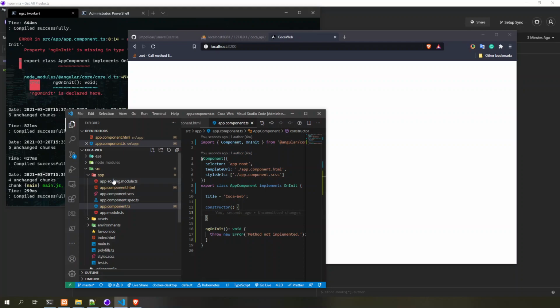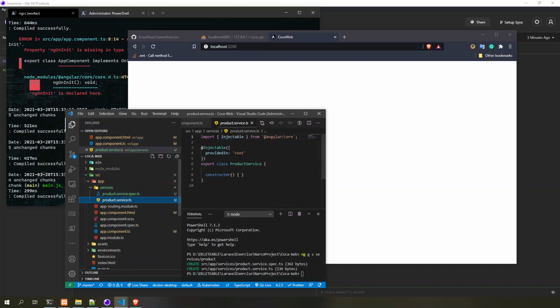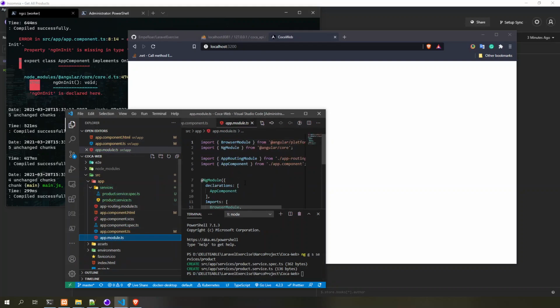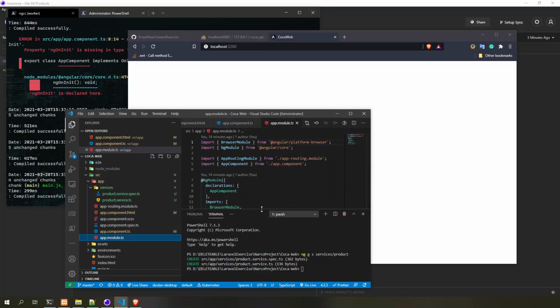All right, so we're going to create a service. Say ng generate service, then product service. Okay, and it's going to create a service here. We're going to import the HttpClientModule.